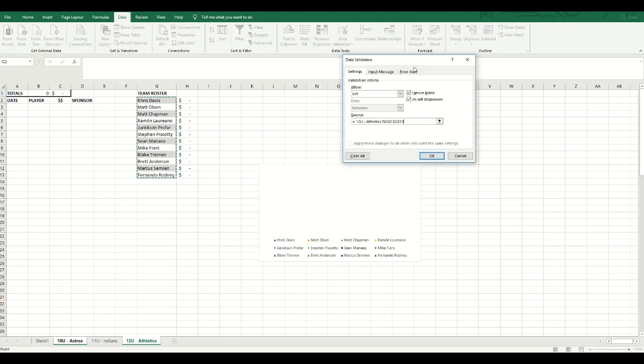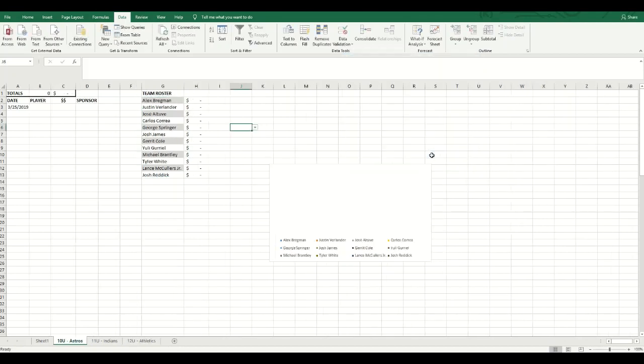If I press Enter, press OK, it brings me back to my 10U sheet, and my drop-down now references the 12U team roster. We'll clear that out of here. Shift cells up.